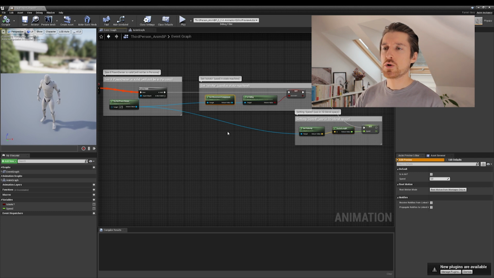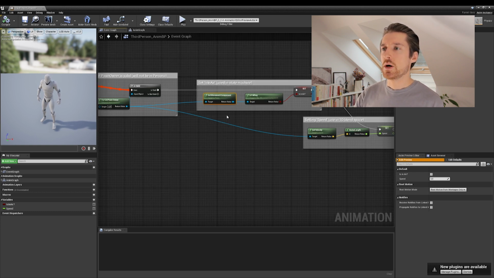A node is most of the time, so in this you can see that F here, this is just a function. This is a visual representation of a function that is written somewhere in code, and you just create that node and say, at that specific point, please give me, for example, in our case here, the movement component of the character. And then based on that component, which is an array of properties based on the current state of the character, you just ask, can you tell me if it's falling, yes or no?